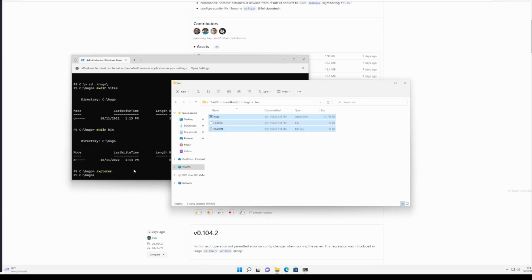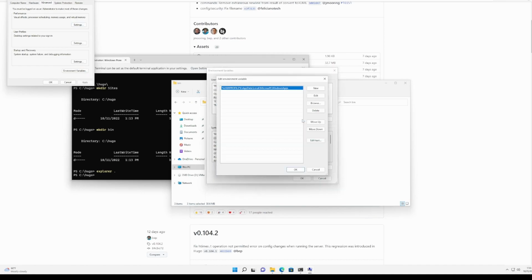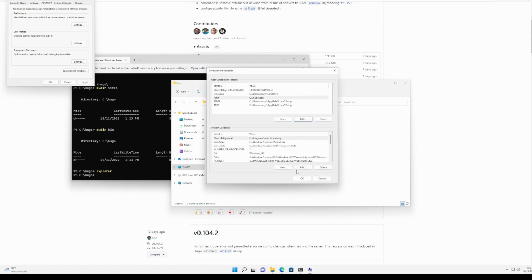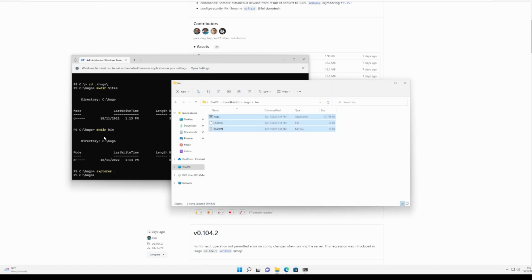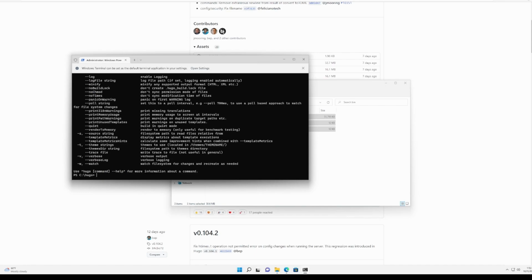The next step will be to configure the environment variables. For this, we need to go to Path, edit the path, and browse for our newly created folder bin. This will help the system know that you will use Hugo and that Hugo can be used as a command in the command line, known to the entire system wherever Hugo is written.